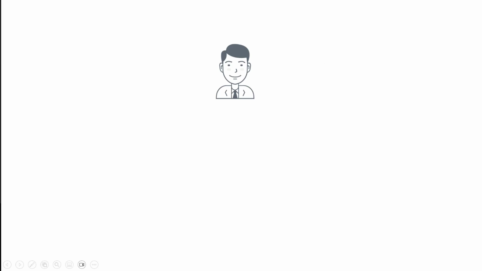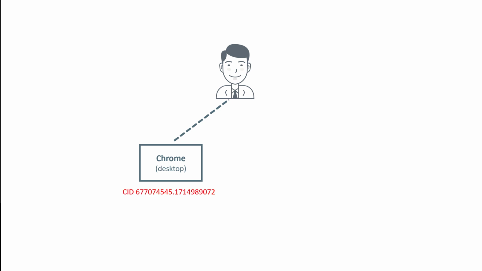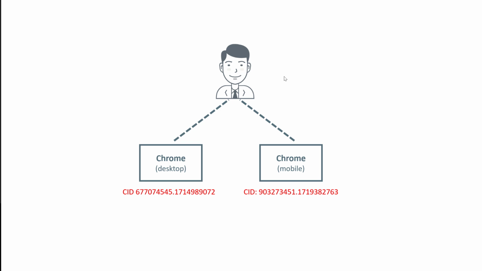is the same visitor. So if a visitor lands on your site, and let's say the visitor browses with Chrome on the desktop or on a laptop, then some random client ID will look like this. But if the same visitor browses the same site with a different browser or a different device, for example Chrome but on mobile, then Google Analytics will not know that on desktop the same user had this client ID. For the Chrome browser on the mobile device, this visitor will look like a new visitor. That's why Google Analytics will create a new client ID.